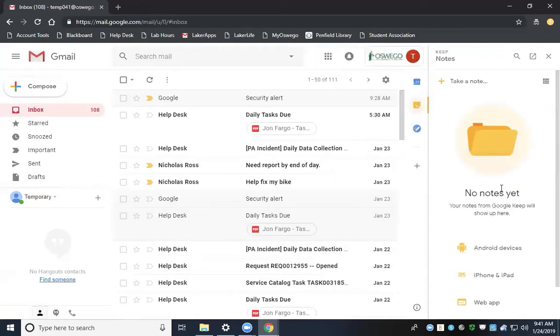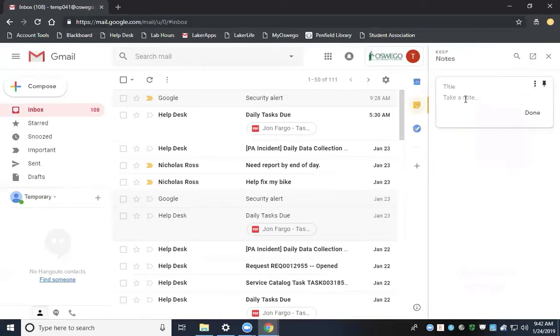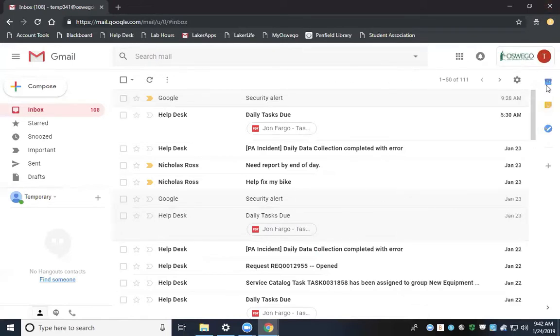Okay, but yeah. And there's Keep. I didn't really show that, or have I ever really used it? But yeah, you can make a note. It's pretty straightforward. It's a note app. You just type one note. Let's see. Test note. Wow. And there it is. If you want to check it, go back to notes. But it's a nice little thing. Again, you might want to make a little list of items you need to do, or a note for yourself when you're working in your emails. And now you can.